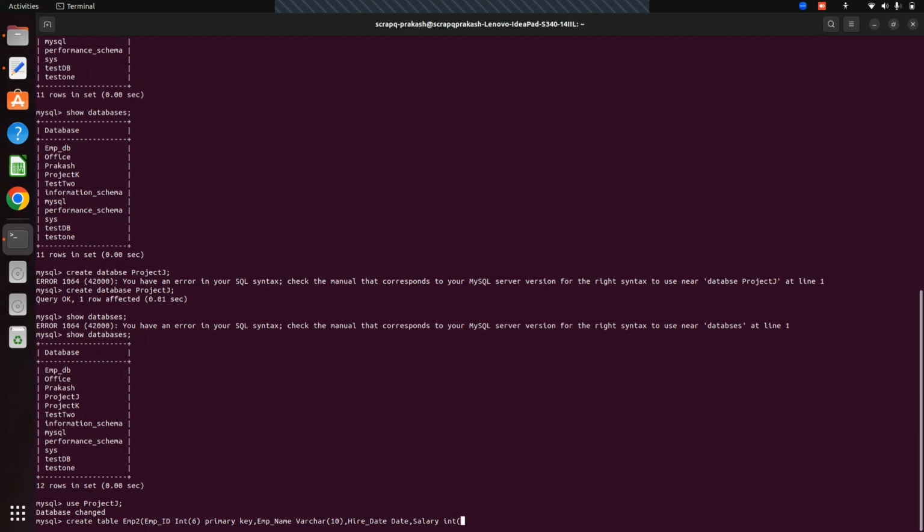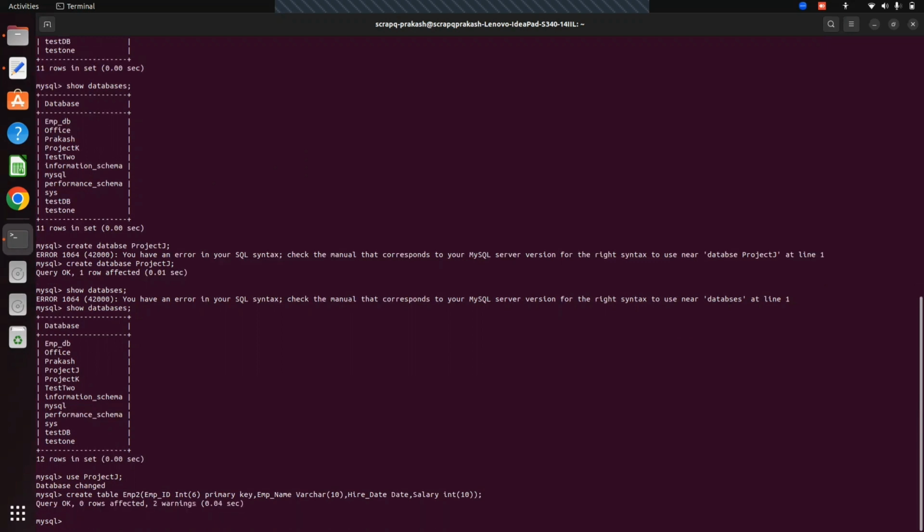I'll mention the length as 5 or 8 or 10. For example, I'll require these things only. Now run the query. Zero rows affected, 2 warnings, just ignore the warnings. I just want to see whether the table is created or not.